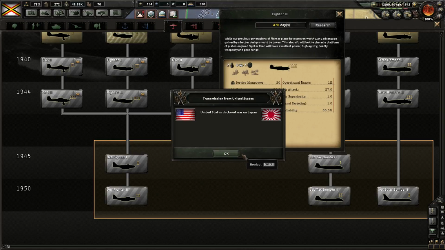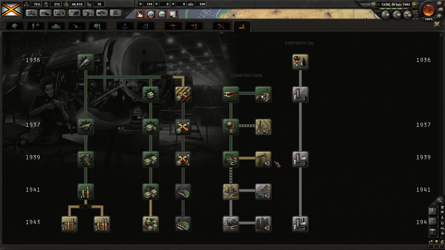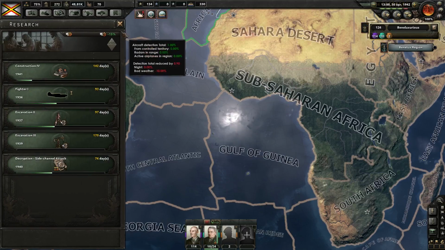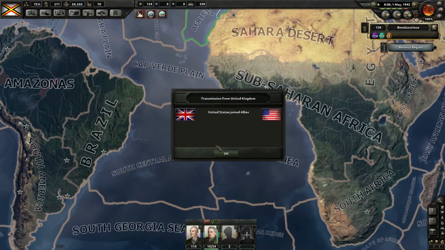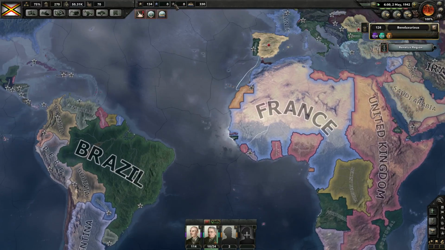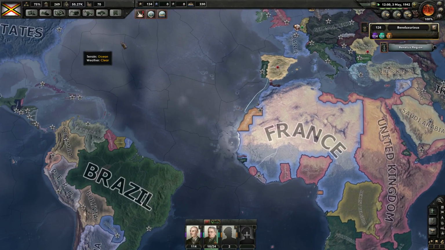The US declared on Japan, so America's starting to come in. Alright, excavation. What was that one? Let's do this one, 170 days. Still be too early to do the ones down there. US join the Allies. We definitely don't want to declare on France then, do we? Aviation effort. I keep forgetting what the focus is.